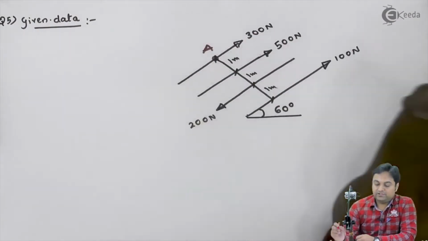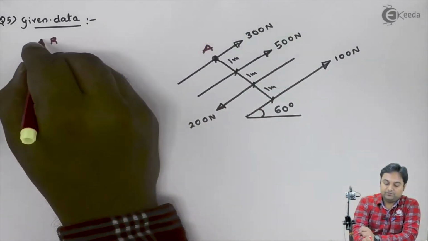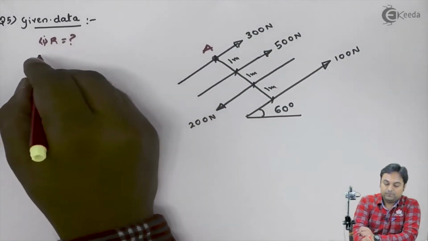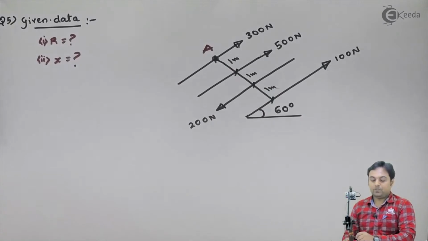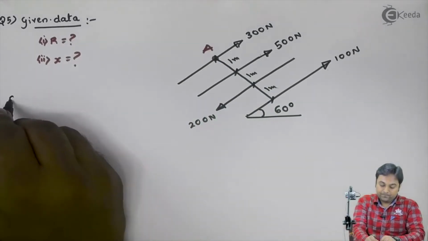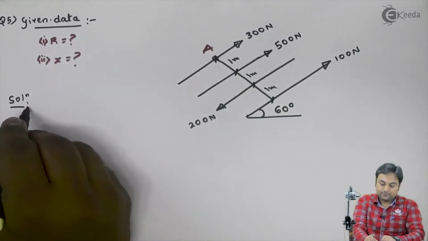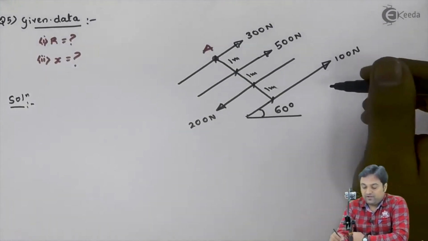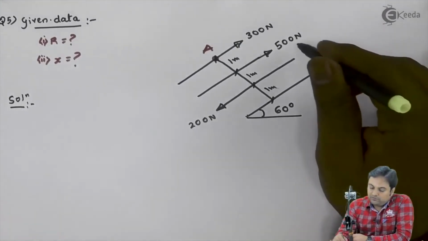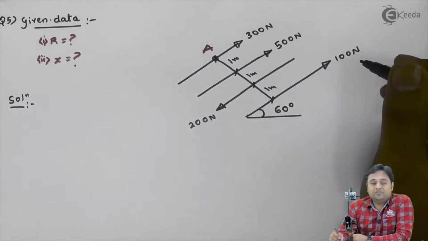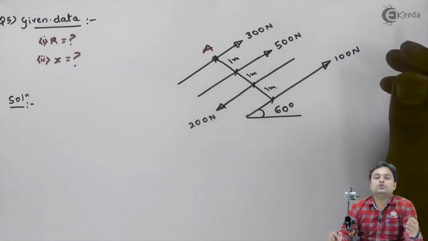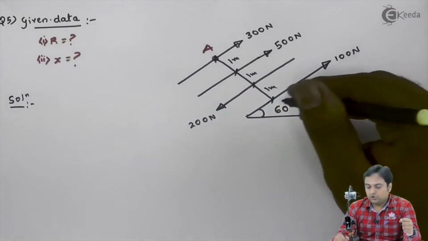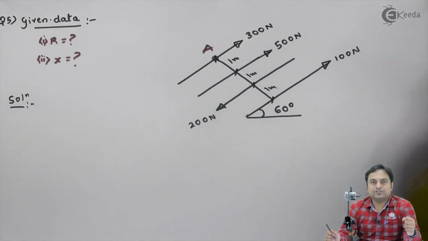We have to calculate the resultant. That is the question. We have to find the resultant and locate it with respect to point A. So this is the question. How to solve this question? Since, as we can see in this diagram, all the forces are inclined, and we know that if there are inclined forces, those forces have to be converted into horizontal and vertical form. You cannot solve it by considering the inclined forces.